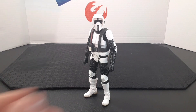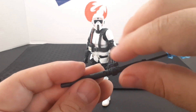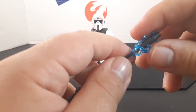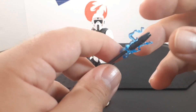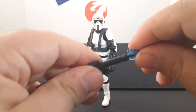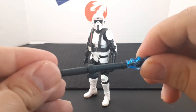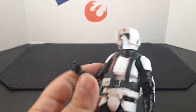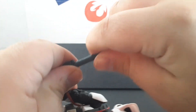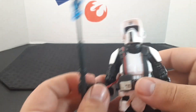Looking at the accessories — he comes with an electric baton. It looks very cool, coming in a solid gray color with an electric piece on top made of a looser plastic that you could likely remove. You're also able to extend the baton by simply pulling it in or out. To equip the baton, all you do is push the handle into his hand, make little turns to secure it, and it looks really good.